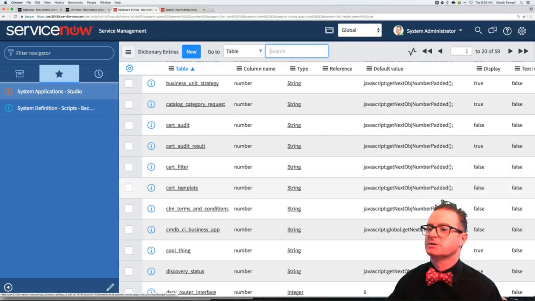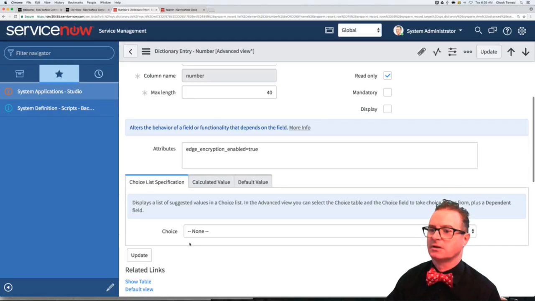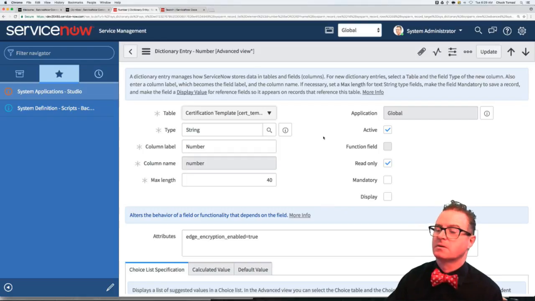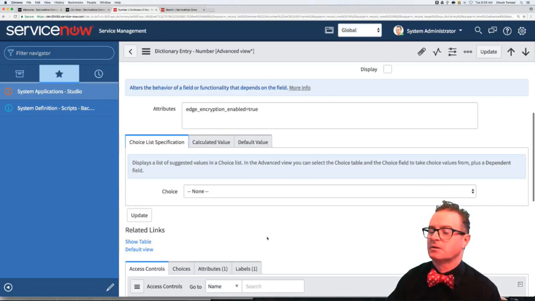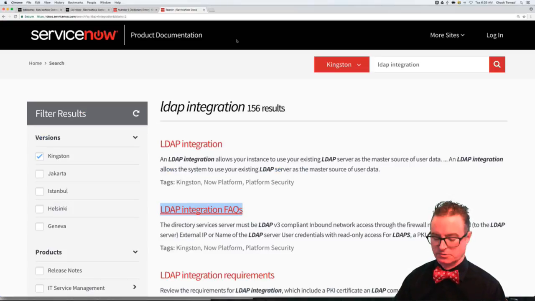Let's take one of these. And I believe you have to look at the advanced view to see this. Oh, that is the advanced view. Where did unique go? Calculated? Not an attribute. Well, I seem to have forgotten, or I misremembered.